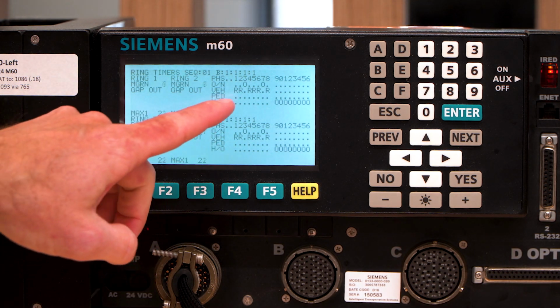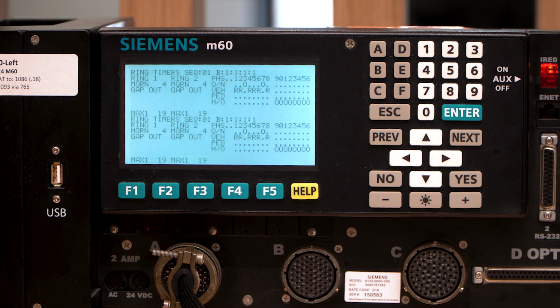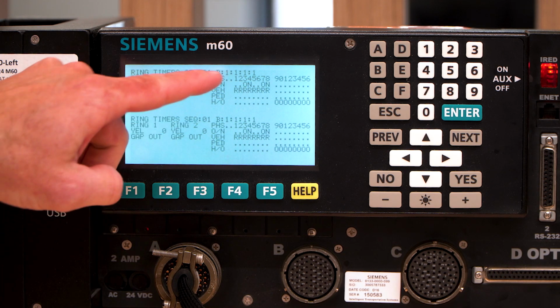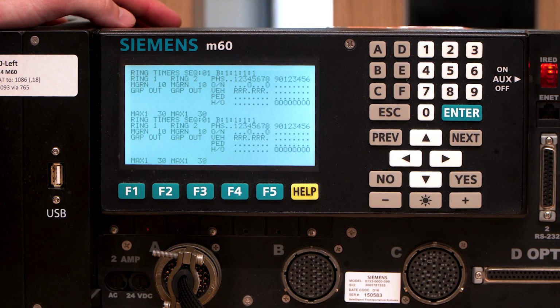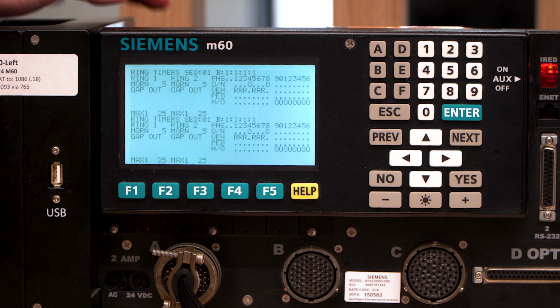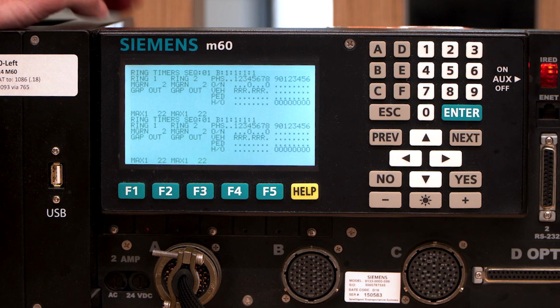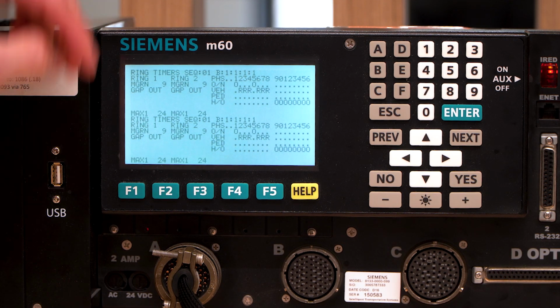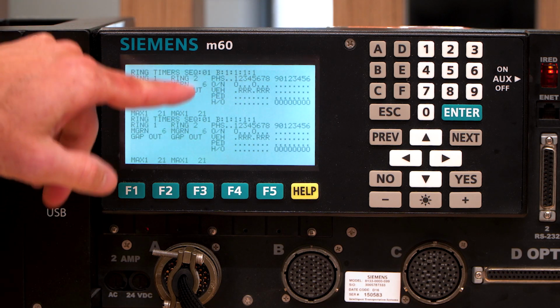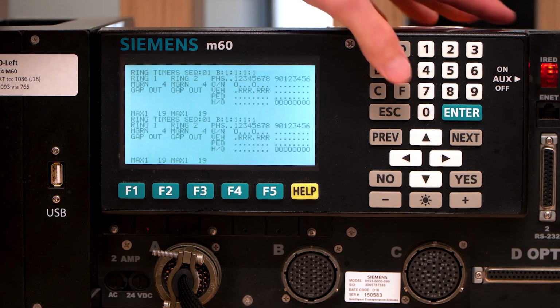If you have any recalls programmed like we do here, we have all 8 phases under recall. You can see those. But if you were running actuation, you would see C's across here for the calls. And then same for your pedestrians. If you had any PED inputs, PED calls there, they would show up. And then the H and O is holds and omits. So your ring timers, you'll see those counting down. This is what you would be seeing out in the field. If you were running any type of chord plan, it would display the pattern down here as well.